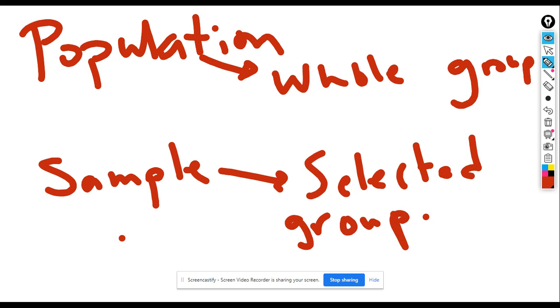Okay, so far we're still confused what's population, what's the sample, since I said the whole group and selected group. Like for example, if one day I'm going to test a medication, I'm not going to test it on all human beings, but I'm going to select a group from the human beings that are going to be tested for that medication. So my population in that case is going to be all human beings, and my sample is going to be the group that is going to be tested for the medication.